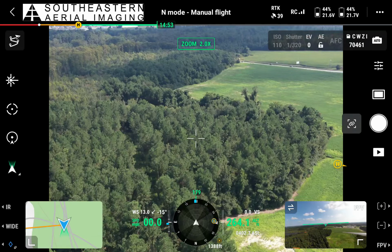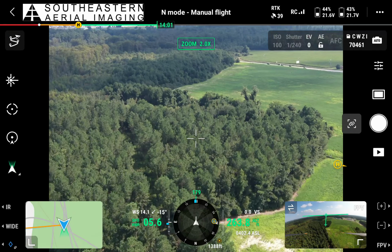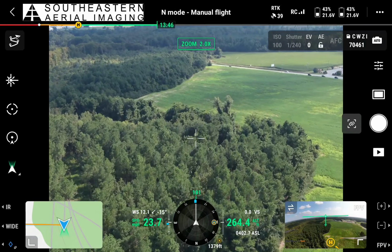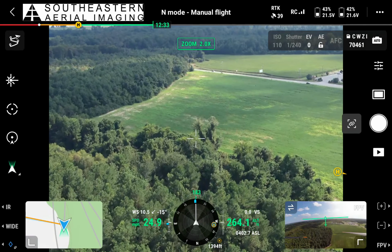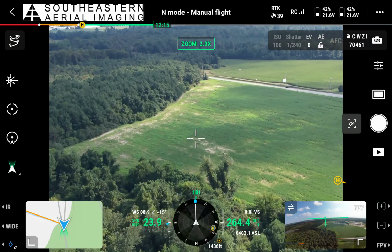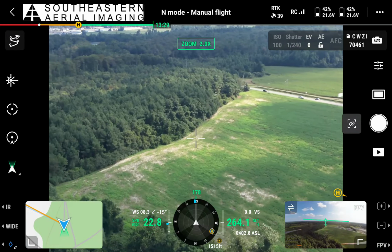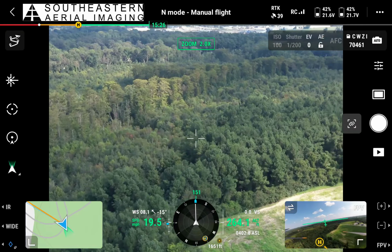And I use a mobile Wi-Fi. It's a little Inseego mobile Wi-Fi card that I have through my Verizon account. It provides the necessary data through the internet for those error corrections, and it's a steady stream. I've seen people use their cell phones for such things. However, I don't want to do that because of the amount of data coming through for the error correction. I'm sure some phones can handle it, but I didn't want to risk it, so I wanted a dedicated Wi-Fi instrument that can provide that error correction data uninterrupted and without any issues. I don't have to worry about somebody calling and messing something up, or some app on my phone screwing up and causing a problem.